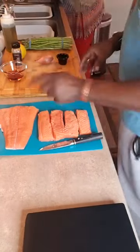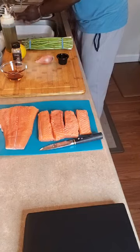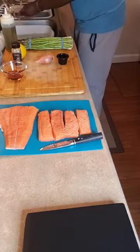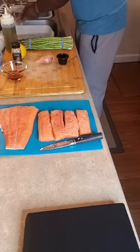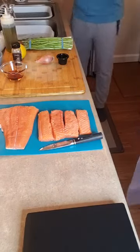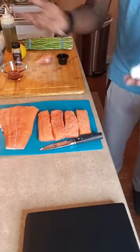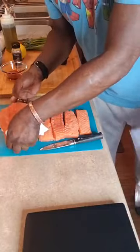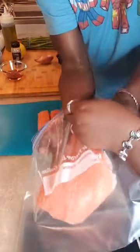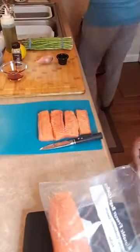I'm going to get rid of these. This guy right here. Get it out of here. Put it in the freezer. So we can do something with that later on. You should have waited until you picked the salmon up before you did that. Oh, well, no, you're right. You're right, babe. You're always right. So we're going to go ahead and put a date on that if you want.